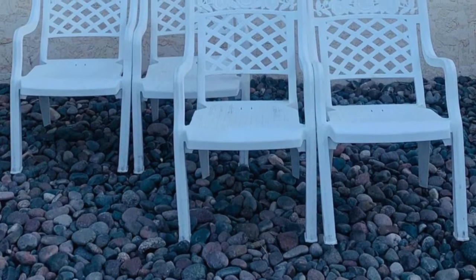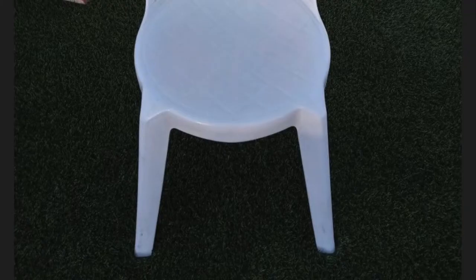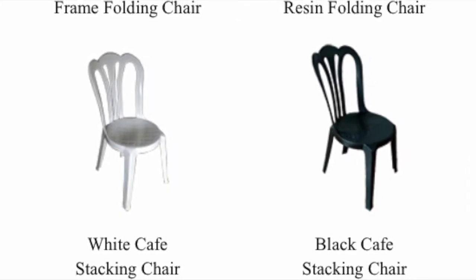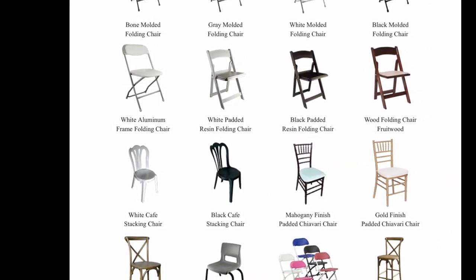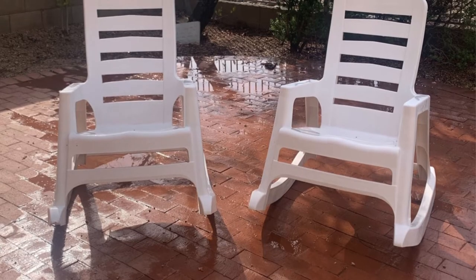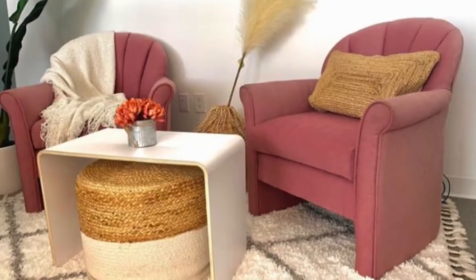I also looked at garden chairs, which I started to fall in love with. I really loved this woven pattern with the rose and leaf detailing at the top of the chair, however it was kind of expensive. So I started looking at other white plastic chairs that have a really beautiful pattern on them, available at a couple of online local sites. This particular vendor required a two-hundred-dollar deposit, so I decided to go with another chair vendor and just get plain white chairs. I was also able to find some other beautiful chair options — I found white plastic chairs on OfferUp for free, and I just threw some garden pillows on top and it really added to the lounge area scenery.